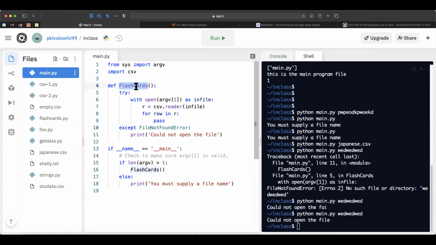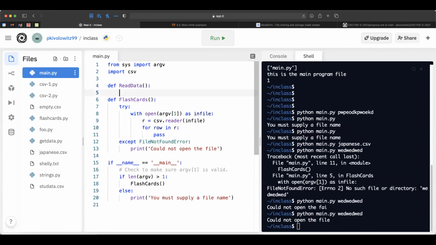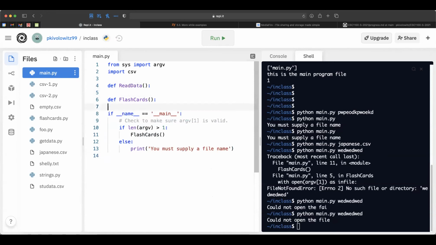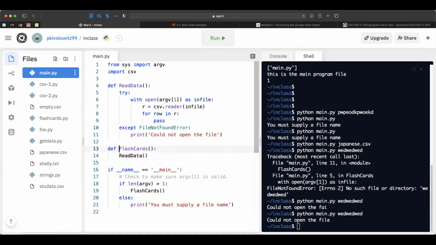So I'll tell you what, I'm going to divide up this code into more functions to make each function smaller and easier to understand. How about a function that only reads the data? And this will call it.